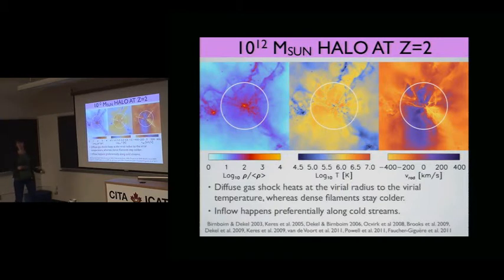You can see that the diffuse gas is actually also hotter, and this is the radial velocity, so it's mostly outflowing. Whereas the denser gas has a lower temperature and is mostly inflowing at high velocity. So if you want to get gas into a halo, you can either shock heat, get a high temperature and slowly cool down, or you go via these filaments and you do not experience a virial shock near the virial radius. At some point you will shock, but this might happen inside the galaxy, and we don't even resolve that, but it definitely does not happen at the virial radius.